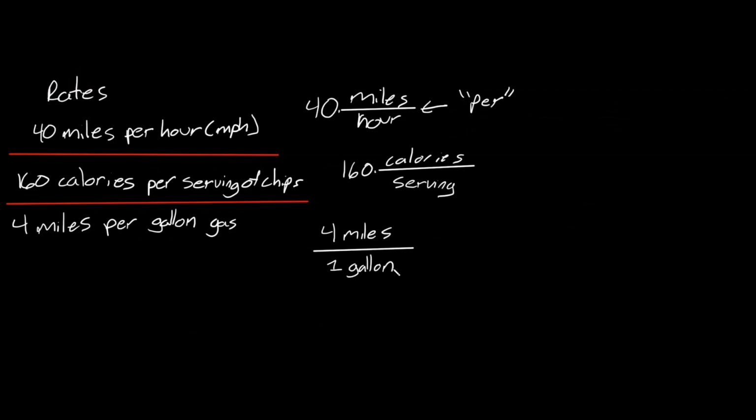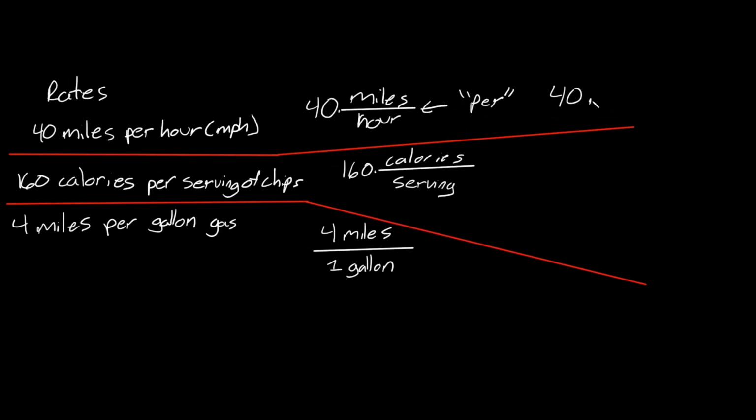And this may seem a little bit familiar with a concept you may already know, and that is a ratio. So you'd be correct. We can rewrite all rates as a ratio, and then we can rewrite all ratios as a rate. So, for example, we have 40 miles per hour. We can rewrite that as a ratio. So we can write 40 miles and then write a colon as the ratio notation. 40 miles per 1 hour.